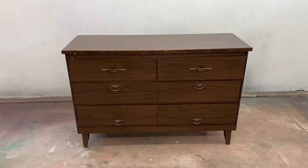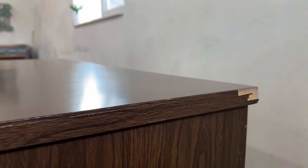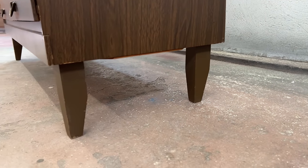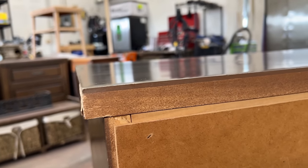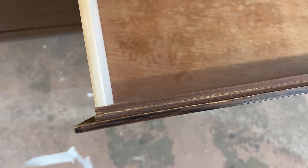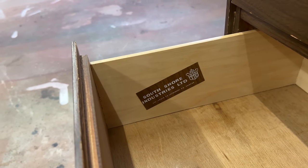Hello, my furniture friends. I picked up this six-drawer dresser from my local Habitat for Humanity ReStore and I'm going to use it as the base for a whole new design. This is a mid-century modern style piece with really incredible hardware, and other than a few minor dings around the edges it's in great clean condition. But it's made completely of laminate — a plasticky paper veneer over hardboard — and even these dovetail drawers are built out of plywood with a layer of fiberboard on either side. It's still a nice sturdy piece though, so I think it's a great choice for a complete redesign.